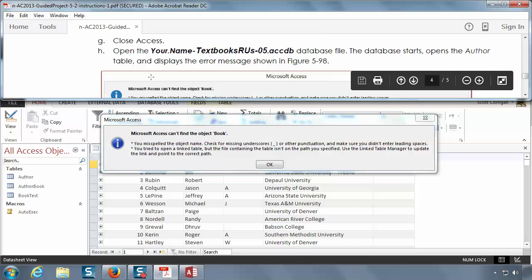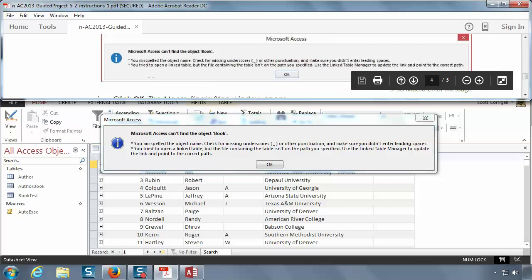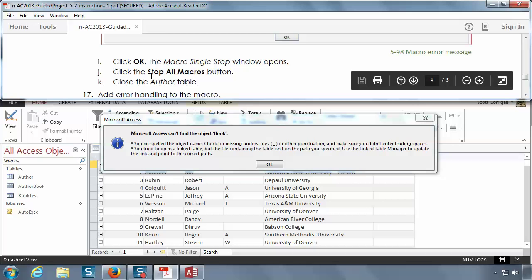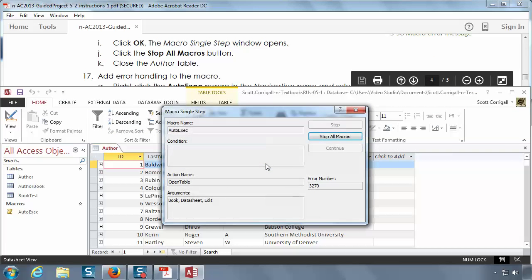See up here, we've got a copy of that exact warning. When we click OK, the macro went as far as it could possibly go, and then it hit an error. When it does, it gives you that warning and clicks into single step mode, where your macro is still running, but it's going to tell you what the situation is right as you hit the error.